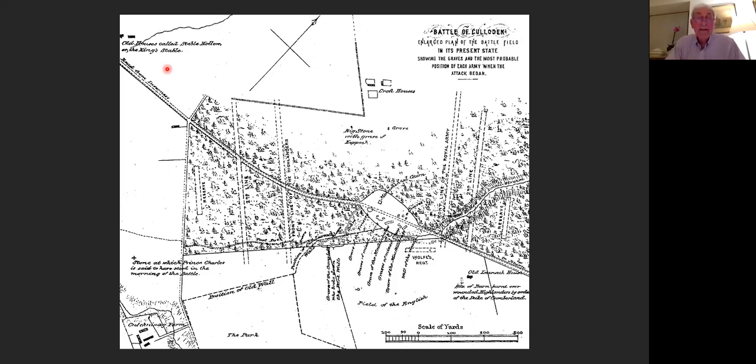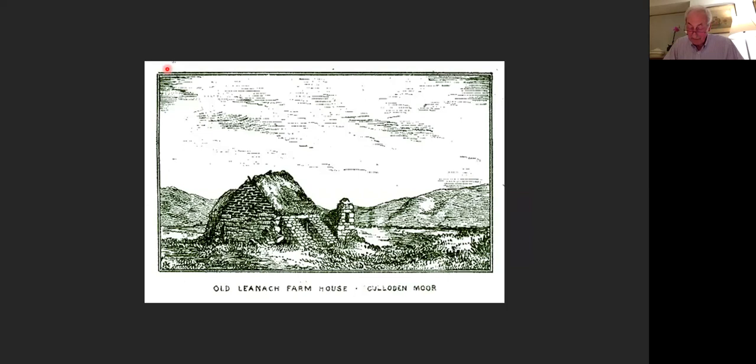Anderson's book of 1867 shows Old Leanach Farm as it was then in a semi-ruinous condition. The external walls are constructed of field boulders bound in clay mortar, and the upper part of the gable was infilled in turf — which gives greater stability than trying to take field boulders to such a steep pitch. There is an outshot on the south side of the cottage; on the north side there is evidence of a smaller gable that had been part of the cottage lost prior to this date. The buttresses to the rear wall are also recognisable in the present building.